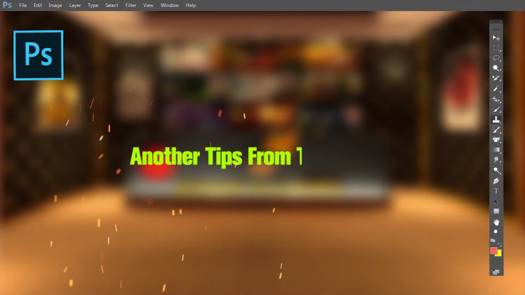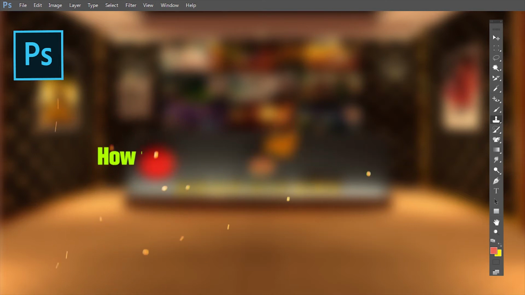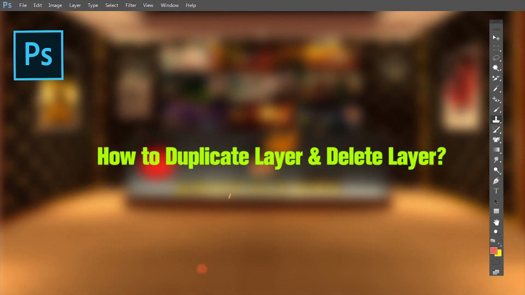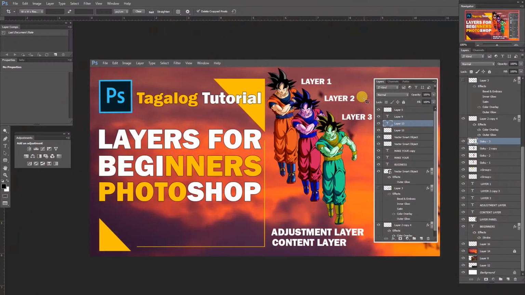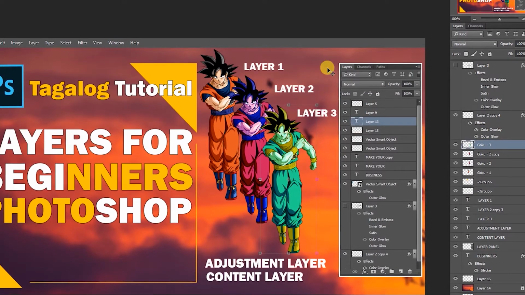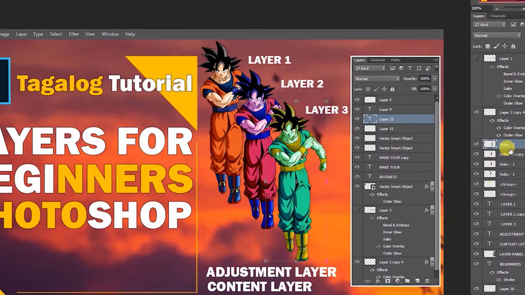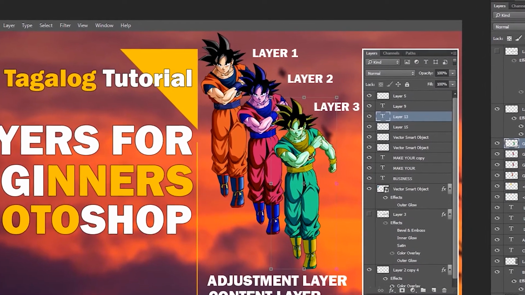Another tip from this tutorial, how to duplicate the layer and delete the layer. In this example guys, we have the Goku layer, and what we need to do is we will duplicate the layer. So paano natin gagawin yun? Okay, so we will select one of Son Goku picture, which is layer Goku 3.